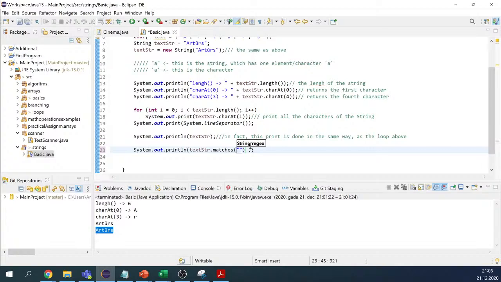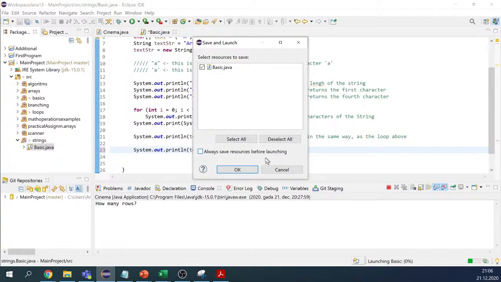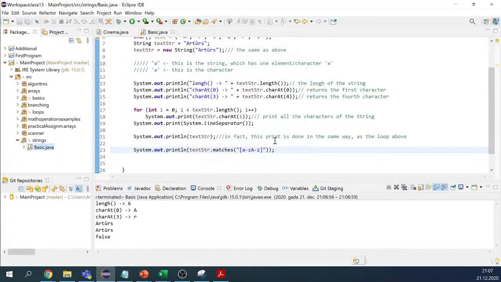So the regular expression is also a string. And the syntax is, I think, a little bit complicated, but in Google you can browse and find the right element for your target. Let's see what it actually does. In this case, it should return true. I forgot to print. False.